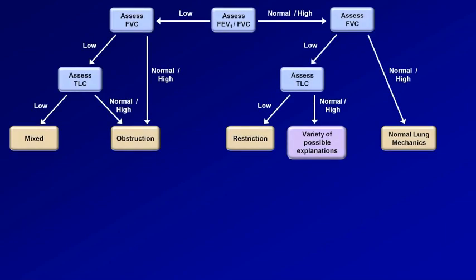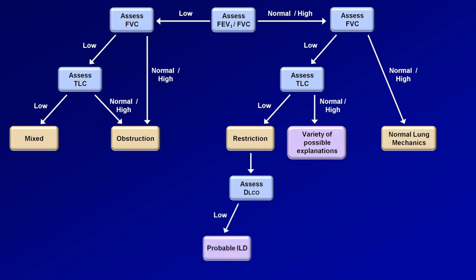So how does the DLCO help us diagnostically? You will hopefully recognize this algorithm that we've been working on over the past two videos in this series. What additional information does the DLCO provide? The greatest diagnostic benefit is probably with differentiating the etiologies of restrictive lung disease. If the DLCO is low, it implies the patient likely has interstitial lung disease, while if the DLCO is normal, it implies the patient has an extrathoracic cause of restriction, such as a chest wall disorder, neuromuscular disease like ALS or diaphragmatic paralysis, or obesity.